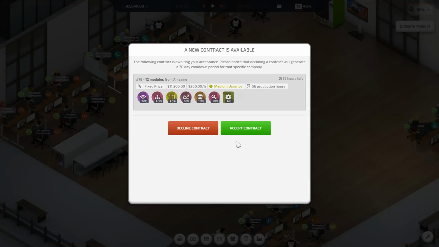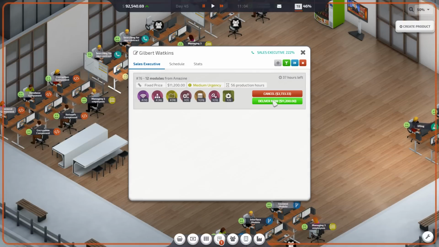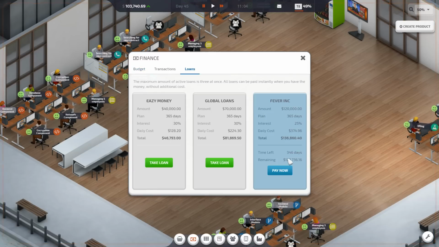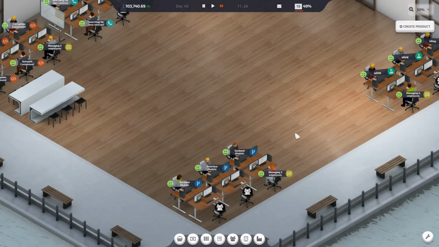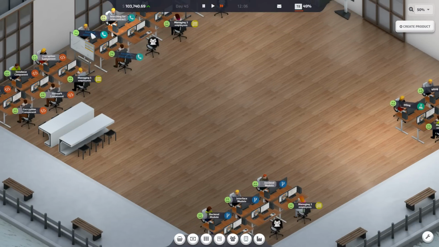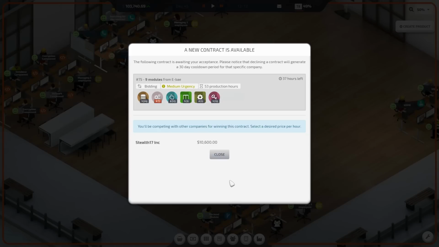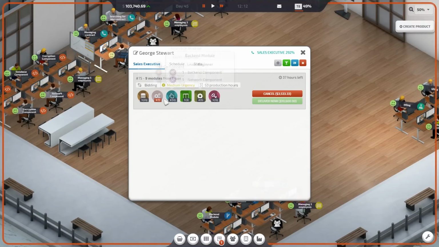Contract. Medium. Sure, we have the stuff. We have what they need. How much do I need for that? 129. That's about 2 contracts worth. Maybe 1 if I'm lucky. Medium. We have everything that we need. So let's go for 10. Very nice. Oh, we don't have everything that we need.